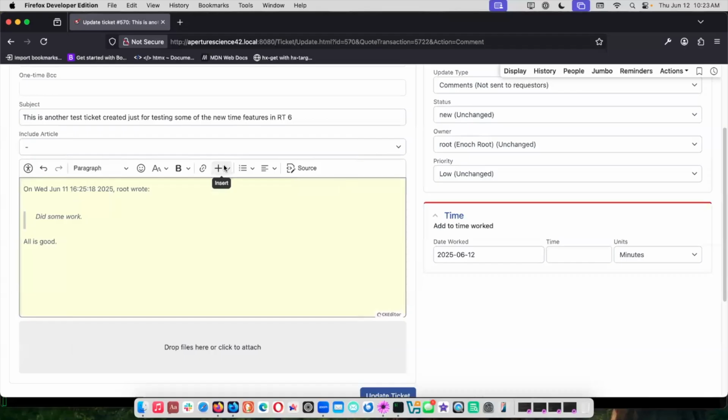In RT5, with CK Editor 4, you could mess with this, but you had to do it in a JavaScript file. It was a little bit tricky. We had to work with people a lot to get that set up. Now that's available just through RT configuration. You don't have to mess with any external config files, and you can set up exactly how you want this laid out. So that's much easier to change.